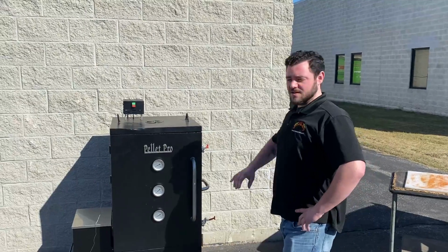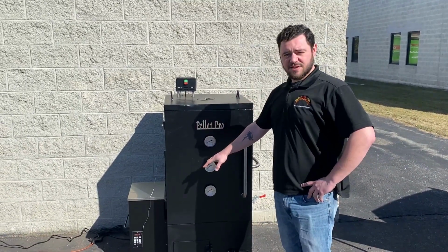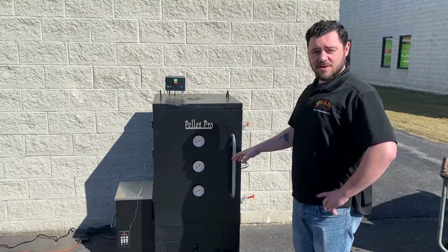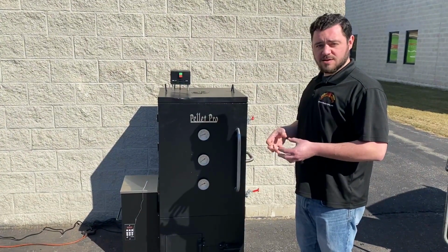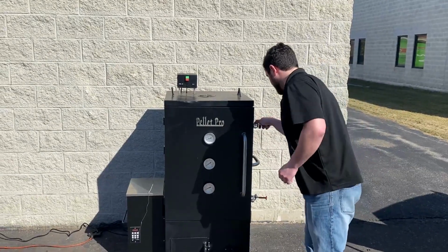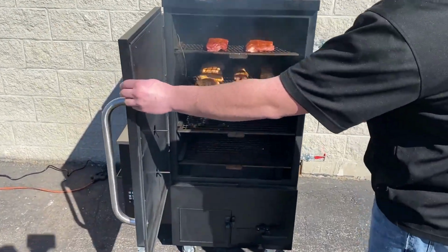Alright, so we got our Pellet Pro Vertical Smoker here. We got it set to about 275. We got also featuring the Heavy D stick burning heat diffuser, which uses large wood sticks and wood logs to get more extra smoke on that meat. Let's take a look in here. So yeah, man, you can see that smoke rolling out already.